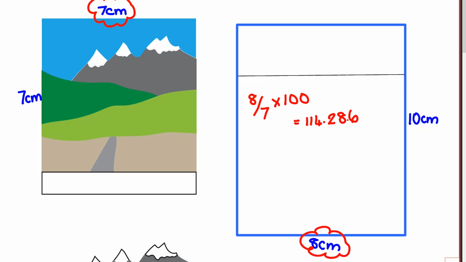And what that'll do is, if you just printed this picture out at normal, it would give you a 7 centimetre by 7 centimetre picture. If you use your print function and print it out and grow the size of your printout, it will now give you an 8 centimetre by 8 centimetre picture. So let's just have a look at how we practically do that.